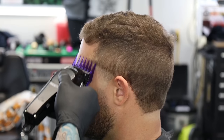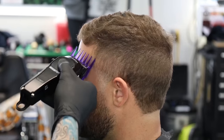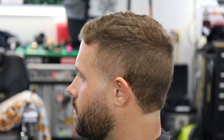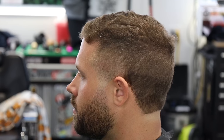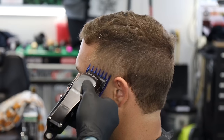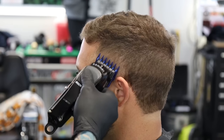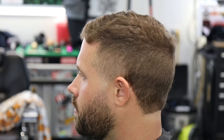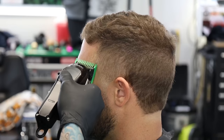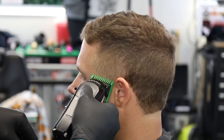You guys see we have one line left. One and a half halfway open should be the sweet spot right here to take this line out. If we need to go back to the one, we can. It looks like the steps will be the same — these are pretty much exactly the wall premium guards, so I pretty much expected it to operate the same. But you never know where these were manufactured and how accurate they are. We still have a little bit of a line — we'll come in with the one open again, connect all this together, fade back down, clean everything up. Still got a little bit of a line at the bottom, so we'll close it up, come in with the half and get this last little Panama line out.